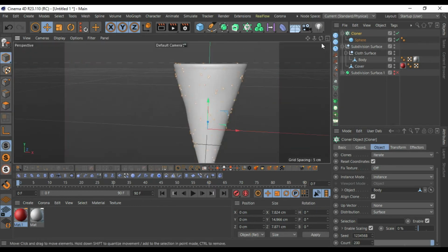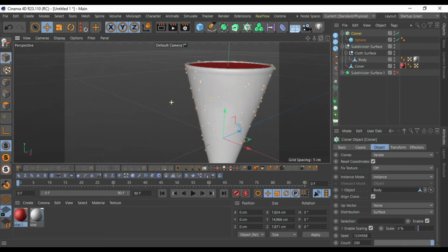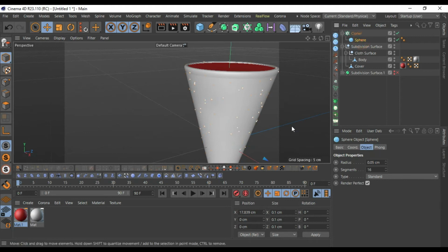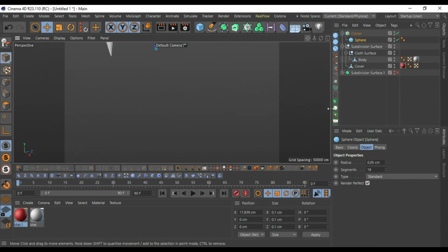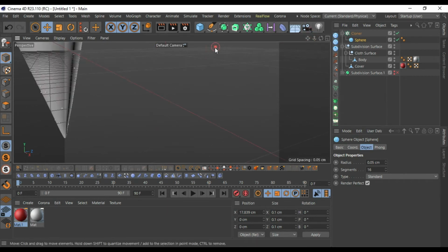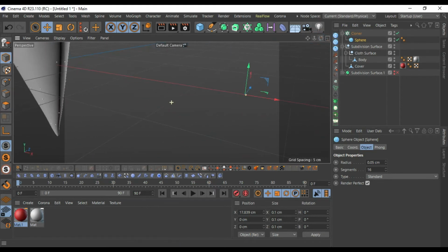It's not looking so good actually. I think I have to change the sphere. Sorry. Where is the sphere?